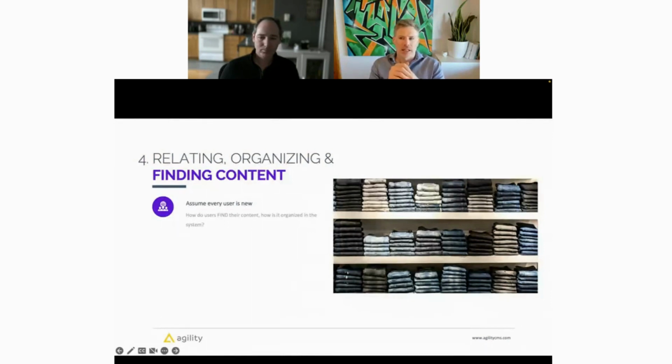A lot of headless content systems came out initially, and it was just a big list of every single piece of content. And way back, you couldn't categorize it that well, you couldn't filter it that well. It was just like a global search. That's okay if you know what to search for, but it's not always that easy. So you need to assume that users are new, they don't know how to find the content, and you need to start organizing and doing different things.